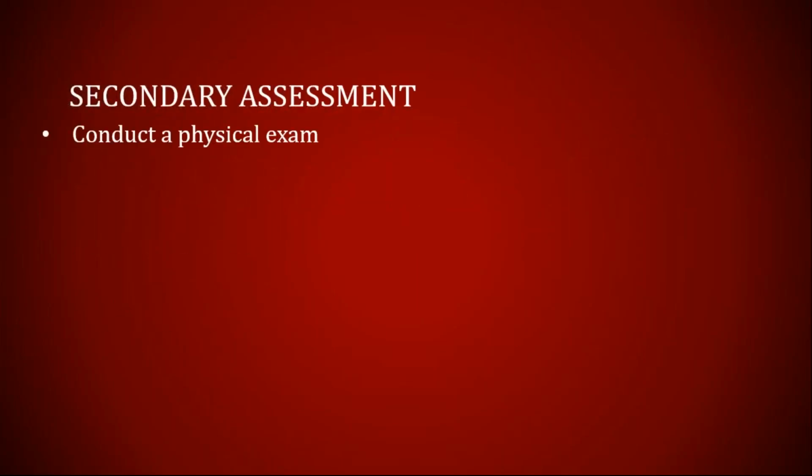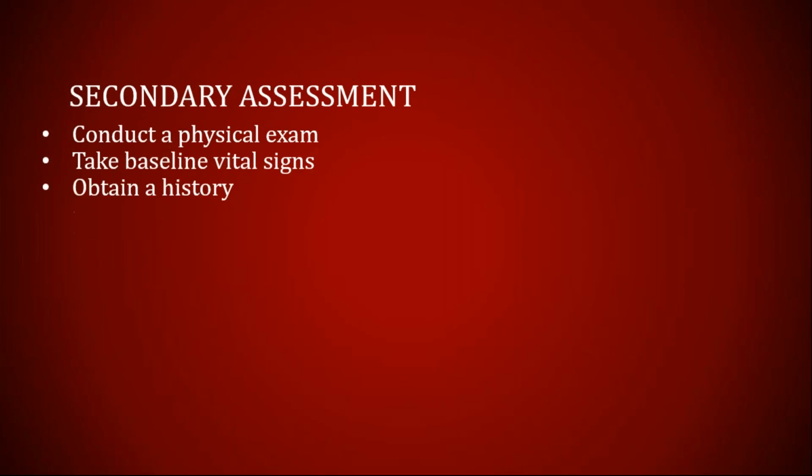So with my secondary assessment, I'm going to conduct a physical exam. Depending on my patient and their chief complaint, I can either do a body-wide physical exam, or if they just have a specific complaint or a specific injury, I can focus on an isolated portion of that patient's body. From there too, I'm going to either take baseline vitals or advise my partner to go ahead and start taking my baseline vitals depending on how many resources I have.